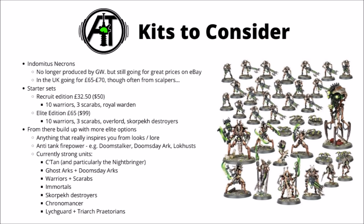You get a ton of troops and characters with this, and it's a very cheap way to get lots and lots of points of Necrons on the table on a budget. A real shame that Games Workshop didn't keep on producing this one. It would have been very helpful for Space Marine and Necron collectors.